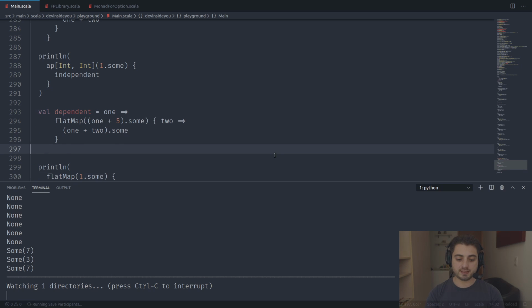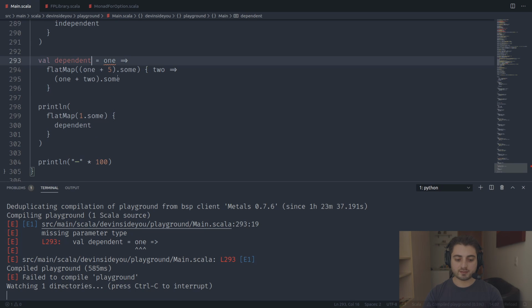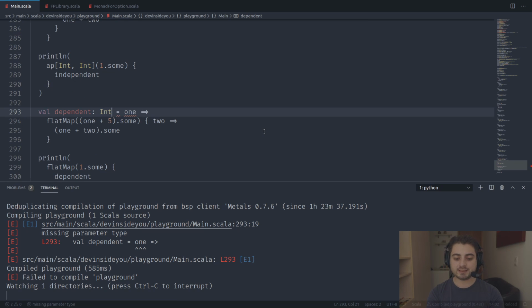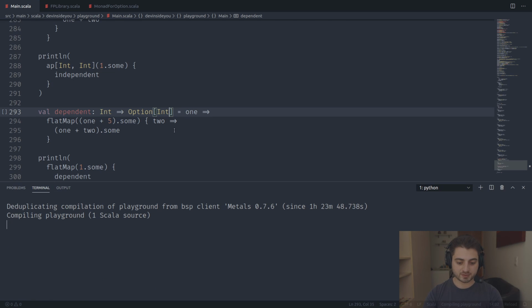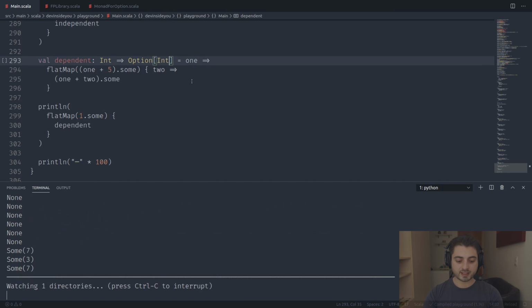It now needs the types, right? So dependent is something that now needs this integer. It needs this 1 so that it can produce an option of int. Did I type this right? Yes, I did. Okay, in fact, the better way to write this would be to say, okay, this needs to be a def, right?